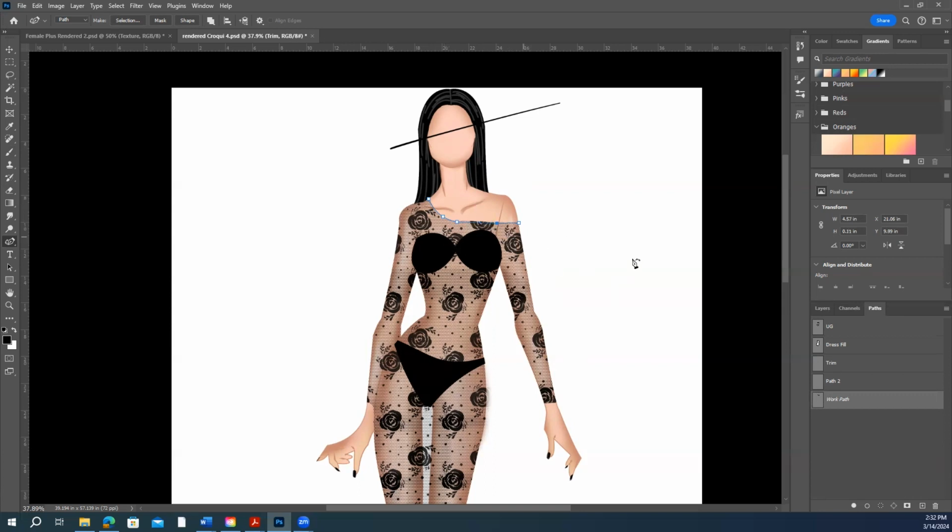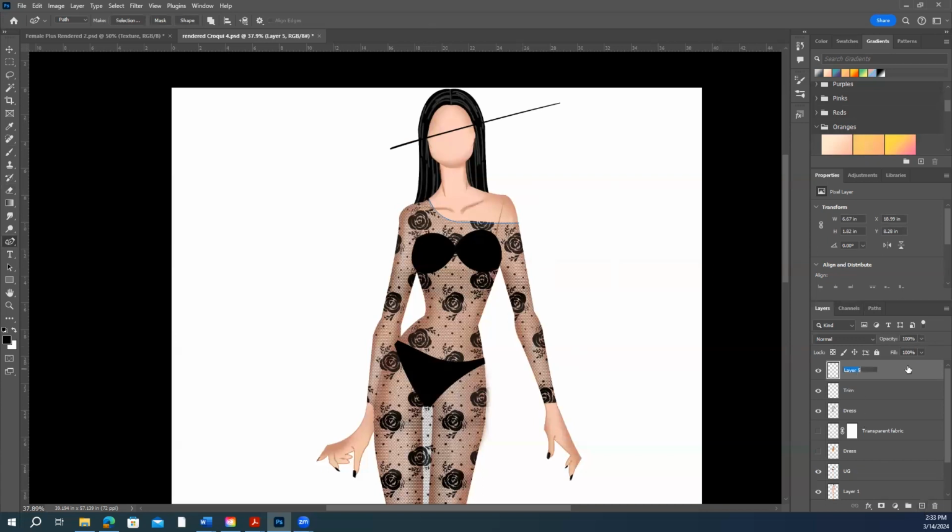So now it looks fine, and I can select this and I can go here, and this is a layer for trim two.